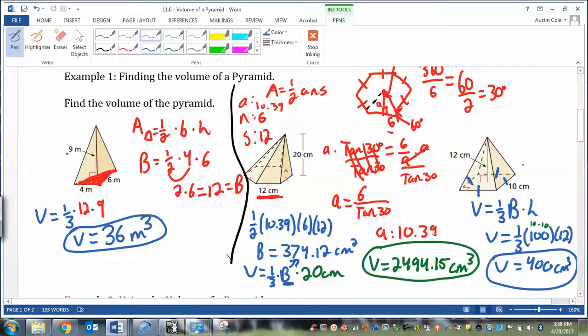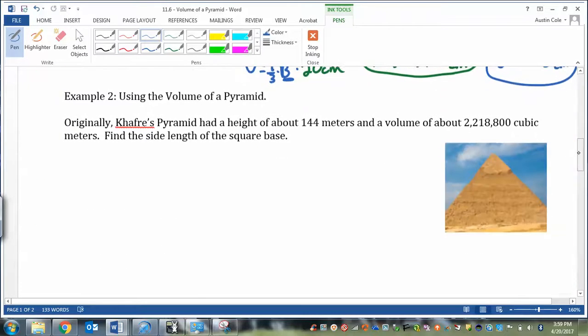I know I can just take 10 times 10, right? Length times width, that's my area. So as I did here in green, 10 times 10 is 100. That's the area of the base. And then I know the height, because that's that perpendicular distance from the bottom to the top, is 12. So I take 1/3 times 100 times 12. That's 1/3 of 1200, which is 400. All right. I hope you guys got that one right.